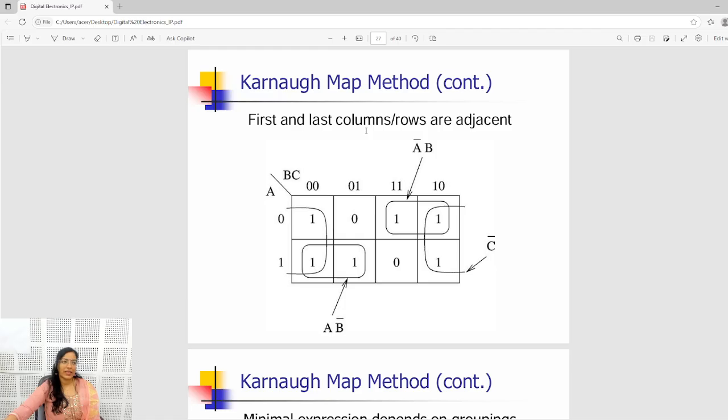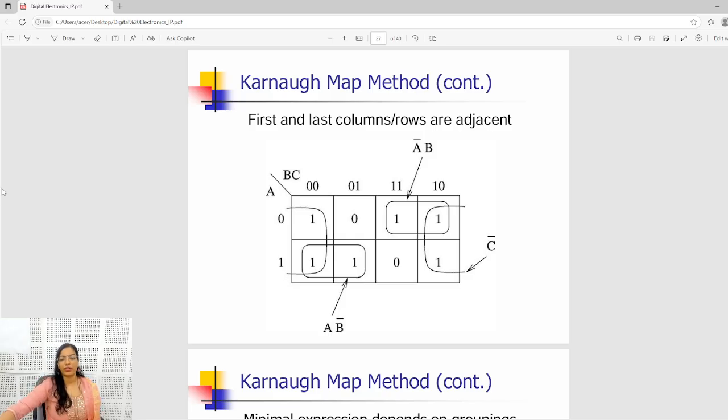A K-map is basically a 3D map. You can imagine that when you fold the edges of it, it comes around to a complete structure, like a map. The edges are connected, so we can also form a pair or a quad or a group if the ones are at the edges. Like here in this example, these ones and this one are at the corner, so this and this will completely make a quad which has 4 ones. This is one pair, this is one pair, so altogether we get one quad and 2 pairs.